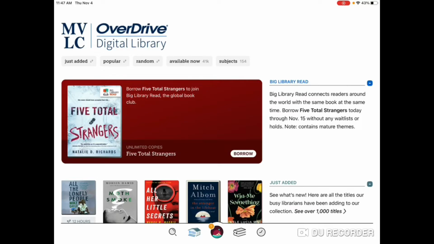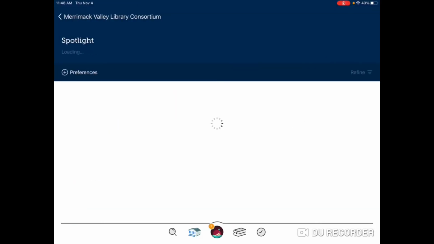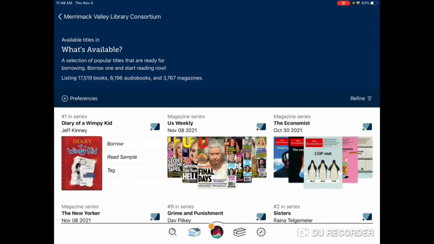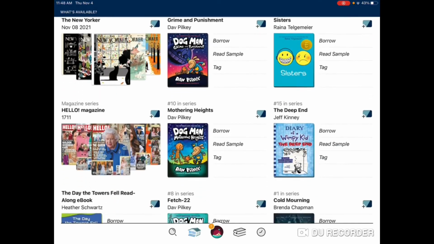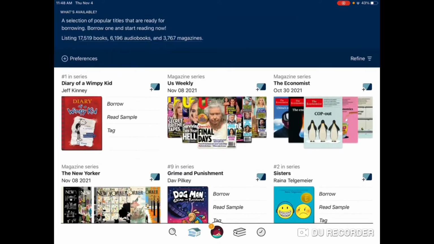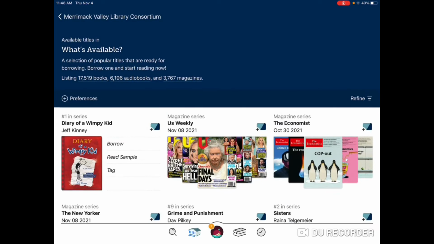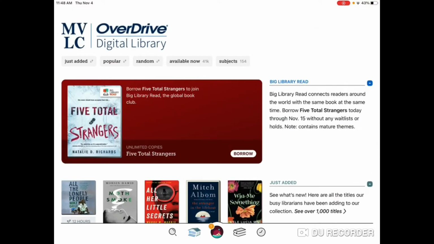I'll start at the top and we'll work our way down the site. At the very top of the screen, you'll see tags, which basically act like quick search tools. You can tap any of these items to see the materials that fit its description. For example, tapping Available Now will show you all of these titles currently available to borrow. You'll usually find a back arrow in the top right corner to go back one step. So we're back to the main screen.